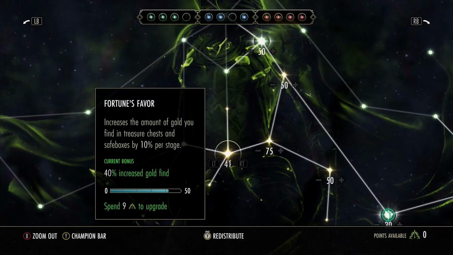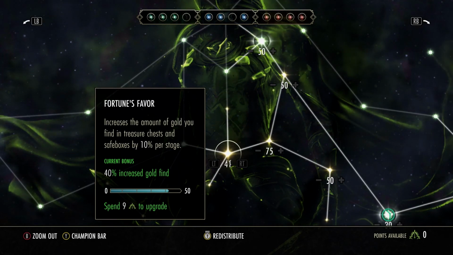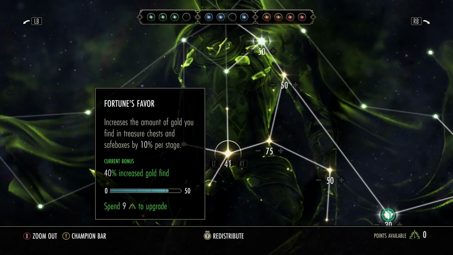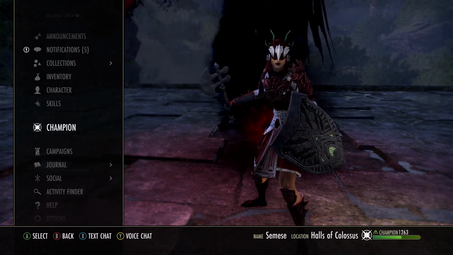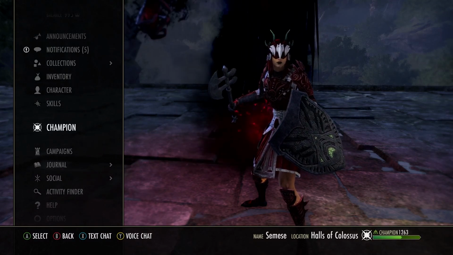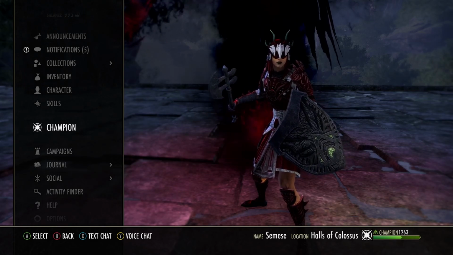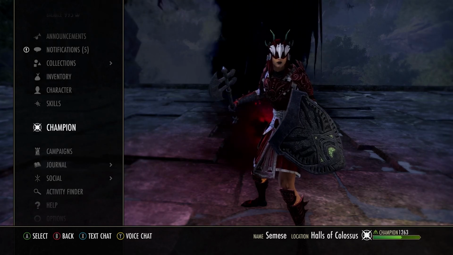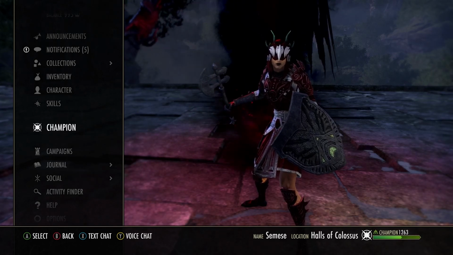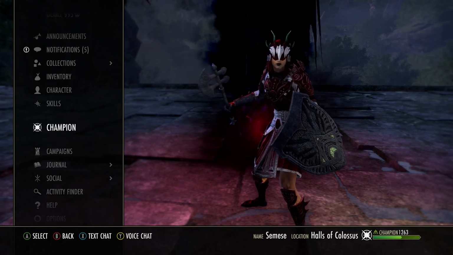And then come down to Fortune's Favor, which increases the amount of gold you find in treasure chests and safe boxes by 10% per stage. 40% increase gold find. All right, so those are the champion points. Those are pretty basic champion points that you want to run on tanks. I typically try to keep those very similar to all my other tank builds, just to show that you can just change your armor playstyle and you have almost a new build.